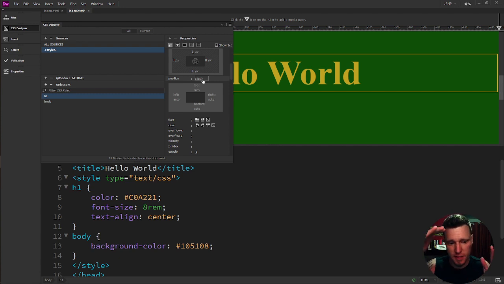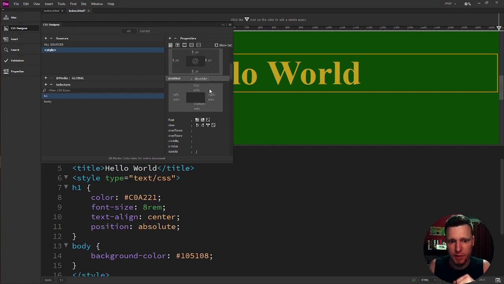So once it reads down far enough to read my H1 element, it'll display that wherever it happens to be. So that's static positioning. There's no changes, static. I'm going to change that for this element to absolute positioning.